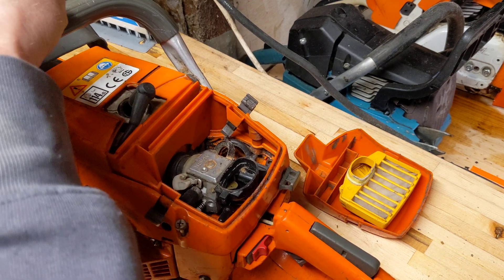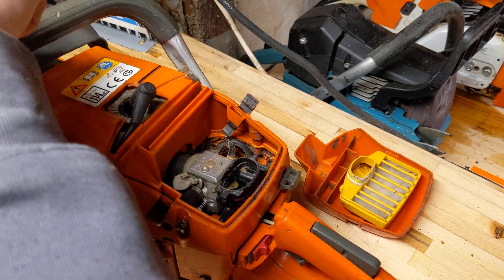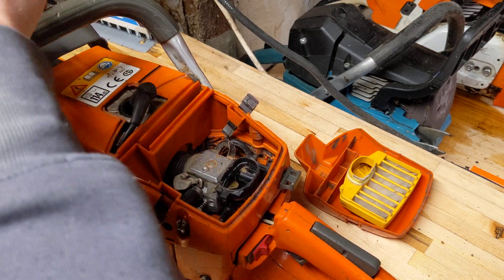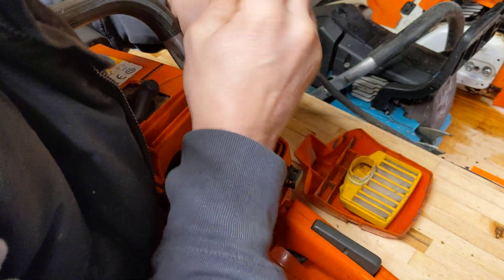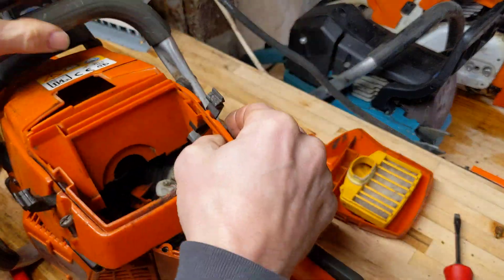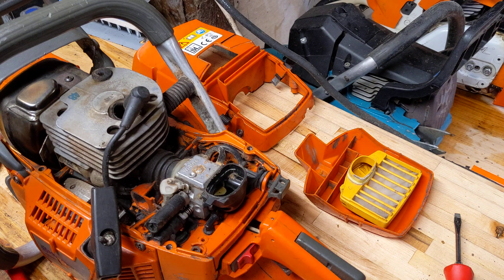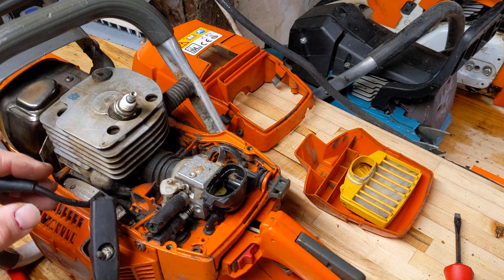As I showed you on the last video, I've got a stock Jonsered 2165 here which I've measured before — it's got more compression, more in the 140–150 range. I did some cutting with it recently and it runs really nicely, so I'm going to use that as my baseline saw to compare this to. Most tuners say somewhere around the 180 mark for compression is good. Also, the pop-up piston will give us even more. I'll put the filter cover back and give this a blow off.